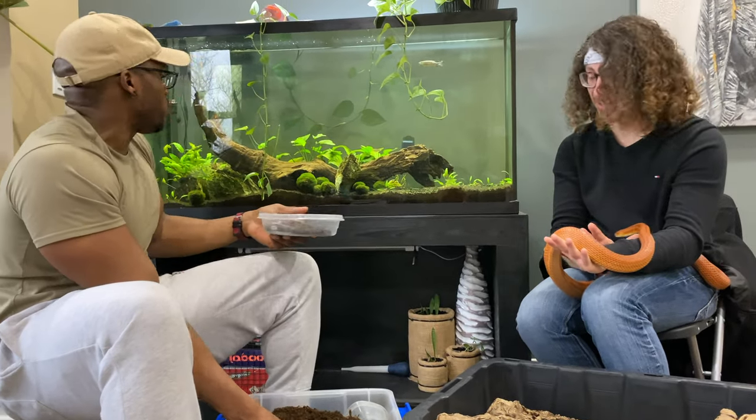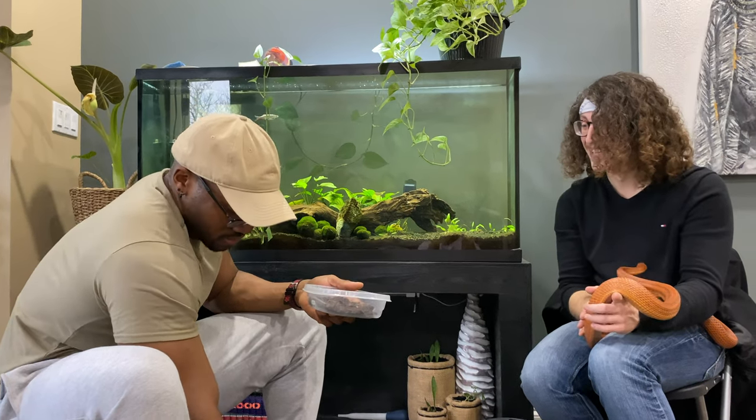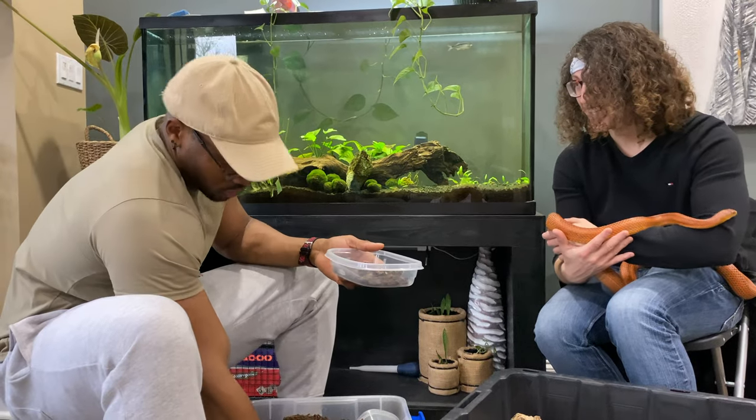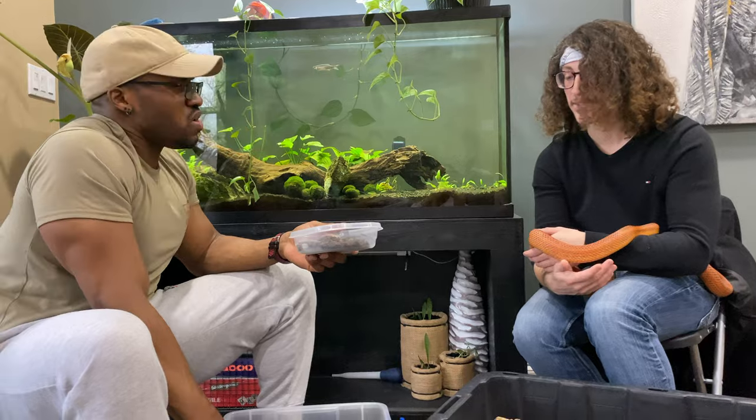And an easy solution is to get a gnat trap when you buy a plant. But if you're not expecting it, oh my God. Me and my wife bought like 3 plants from Home Depot, and we were fighting a war. It was like A Bug's Life, except without the humor. They have good succulents. I think their indoor plants are good.